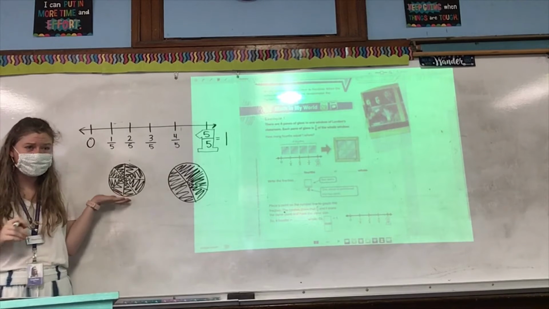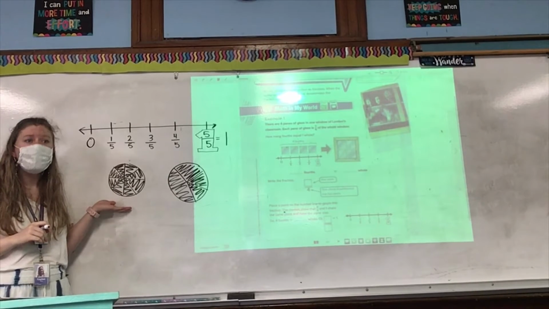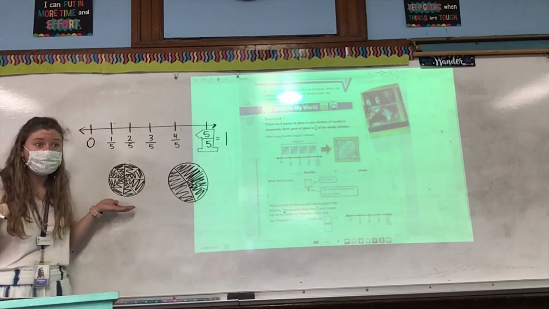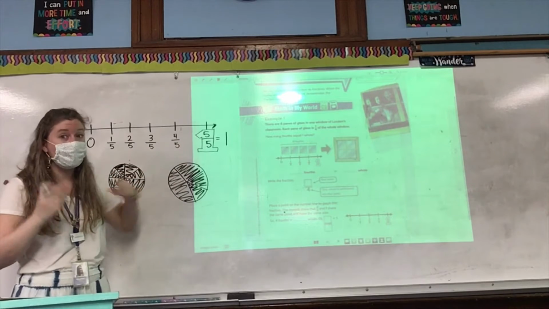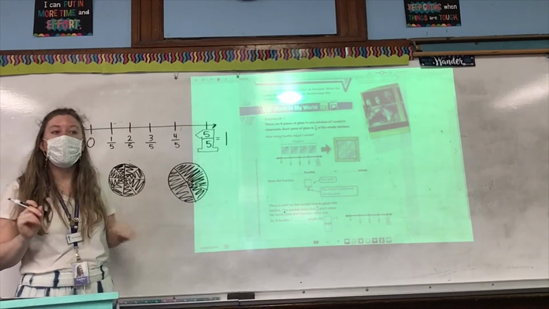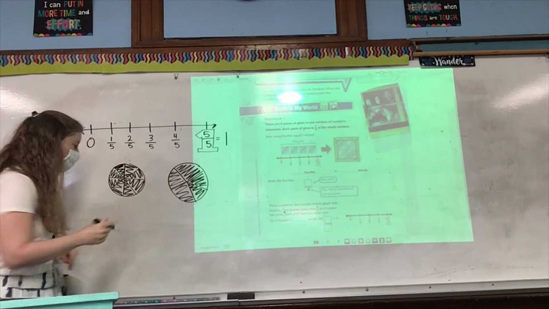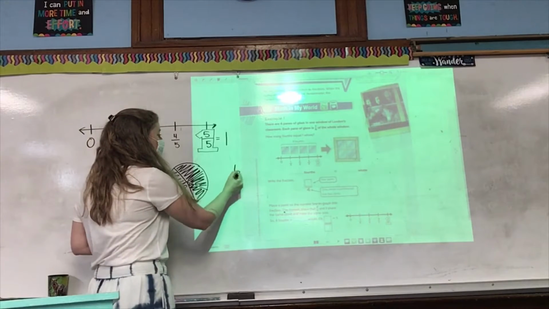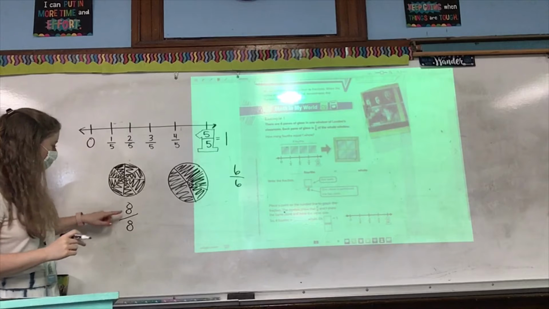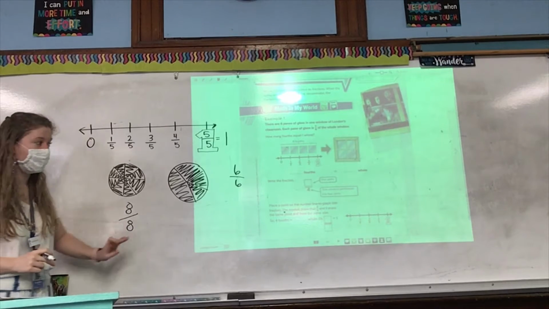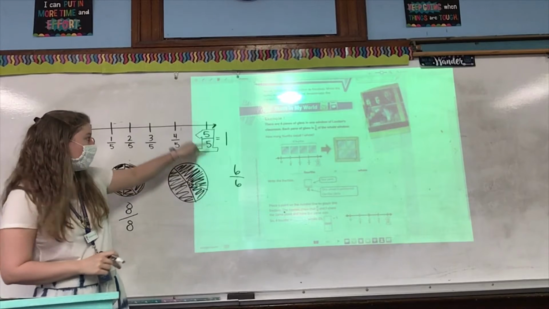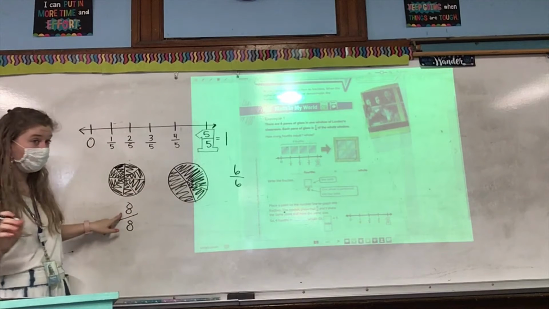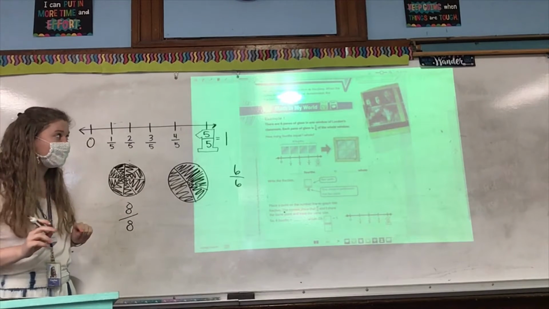what I ate. Did I eat 8 pizzas? What did I eat? Michaela? 8 pieces. 8 pieces of how many pizzas? 1. So if your numerator and denominator are the same, it's equal to 1. Not 5, not 8, not 6. Because this just means I have 8 out of 8 pieces shaded, 6 out of 6 pieces shaded, 5 out of 5 pieces shaded. Not 5 wholes or 6 wholes or 8 whole pizzas, but 8 pieces.